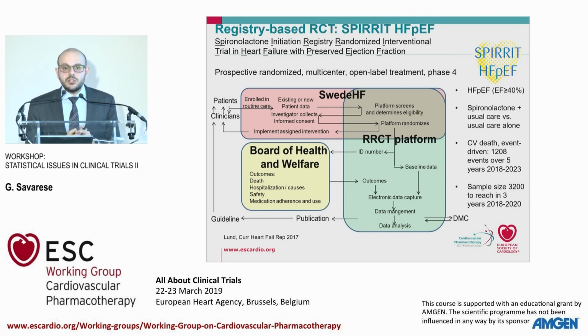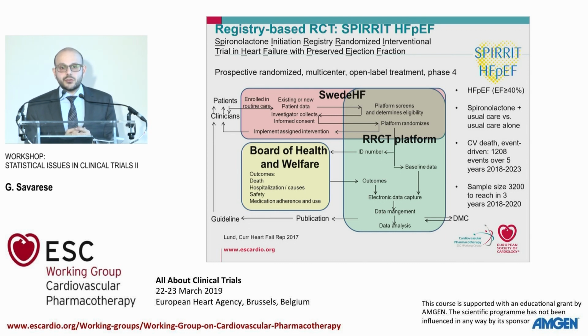So we actually use the Swedish Heart Failure Registry in order to identify patients who may be eligible for the trial per se. When we identify patients who are eligible, they just need to sign the informed consent. We don't need to collect any baseline characteristics for these patients. I think you are all aware of the CRF we have in traditional trials where you have to fill in 1,000 papers and so on. Here it's not necessary because the randomization platform automatically extracts the baseline characteristics of patients from the Swedish Heart Failure Registry. So it's not needed to register baseline characteristics of patients.